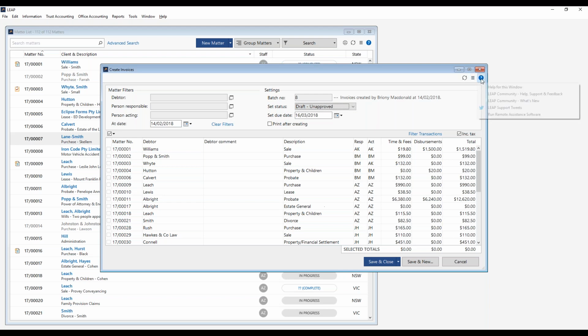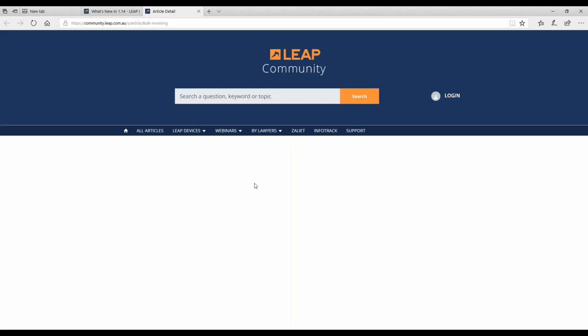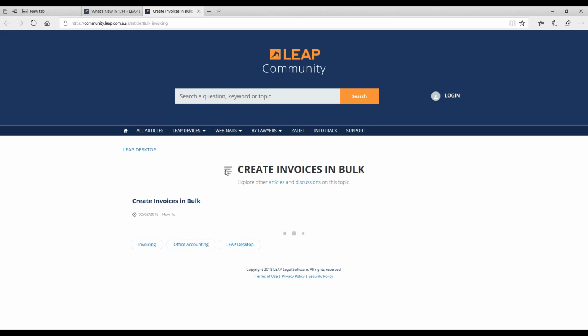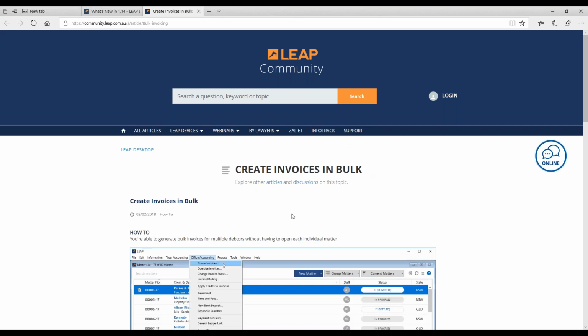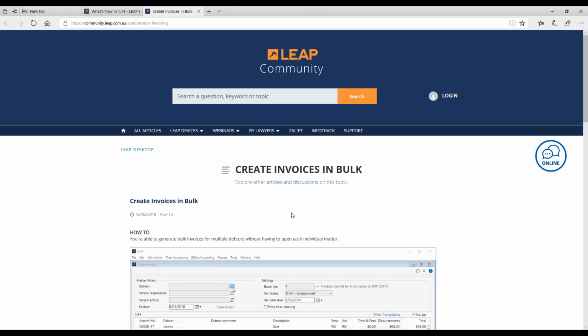Again, I will just point out here that you can get help from the community on this particular window. If I were to click on help for this window, that's going to take us direct to the article in the community specifically about creating invoices in bulk. I'd always encourage you, if you have any questions, that's a really great place to start.